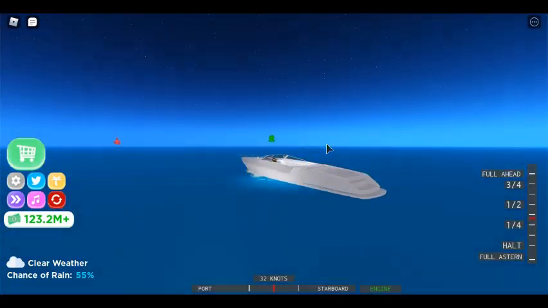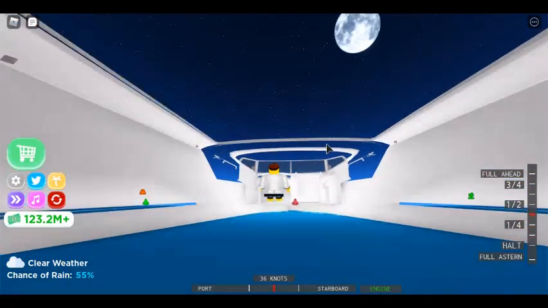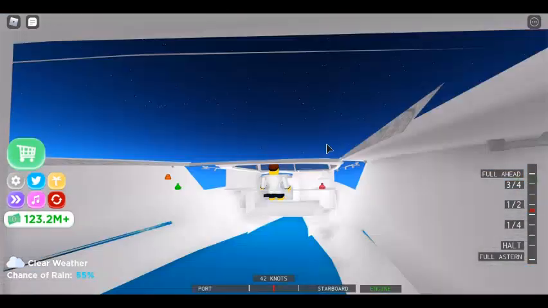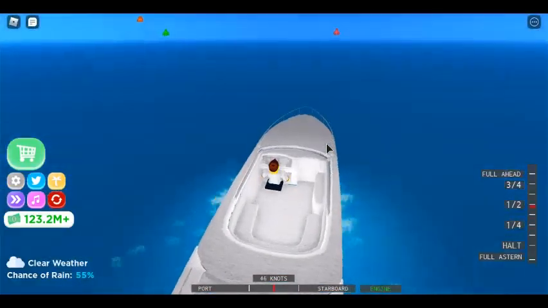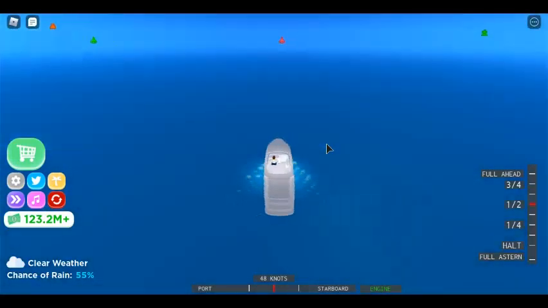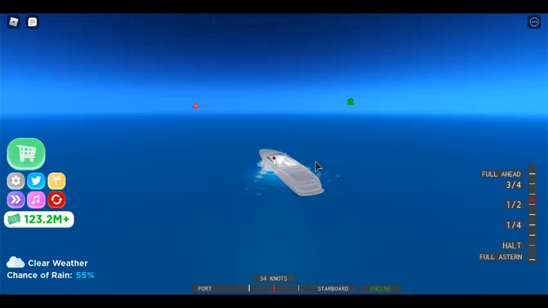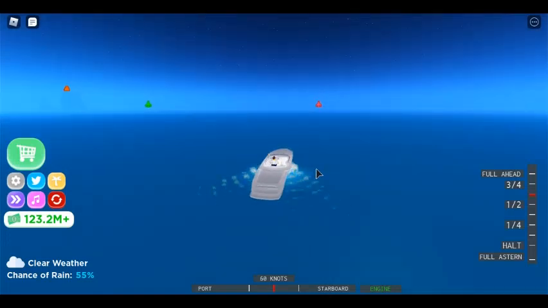Also, I've noticed that the propellers don't spin. Devs, fix it. Also, we're only going half throttle, and this is faster than the starter plane. So I'm just about to hit three-quarter speed.